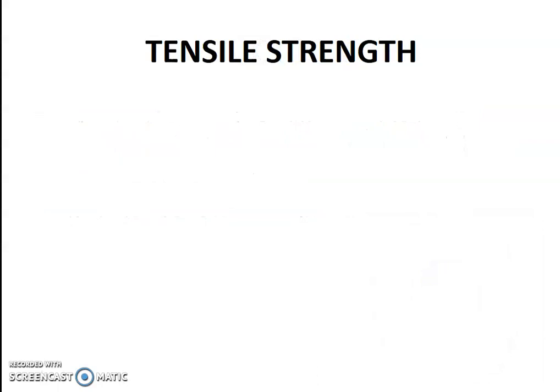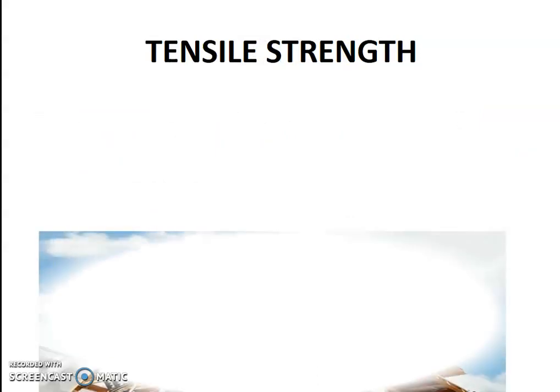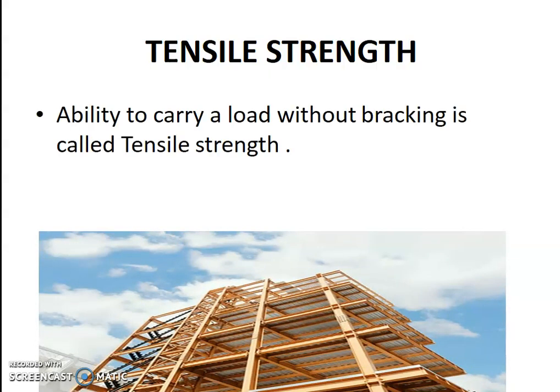Tensile strength. What is strength? The ability to carry a load. Tensile strength is the ability to carry a load without breaking. Why is it important? Metals are used for constructions, for making vehicles, utensils, and ropes. If metal has low tensile strength, it is not able to carry a load without breaking. That's why metal is used for construction, for making automobiles and bridges, because they are able to withstand a heavy load. That ability is called tensile strength.